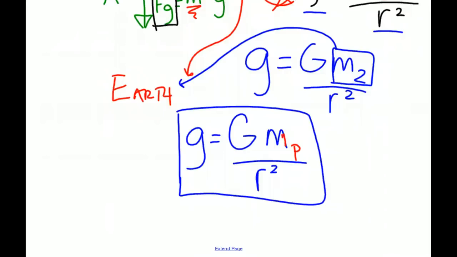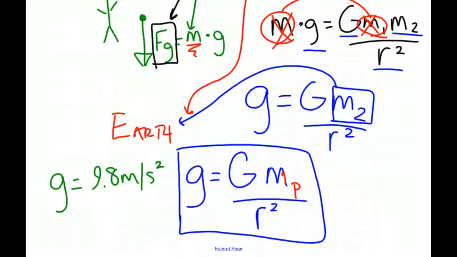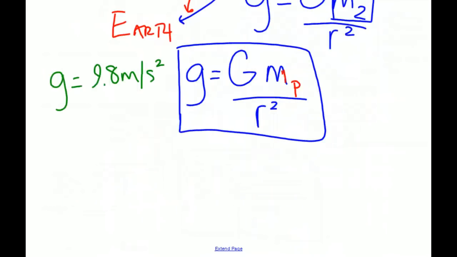Now what do we know this to be? We know that this equation on the surface of the Earth should yield g equal to about 9.8 meters per second squared. And so if we take a look back at this table here, we've got Earth's mass and Earth's radius. So take a minute right now and calculate, based on this equation, what the acceleration of gravity at the surface of the Earth is going to be. Take a second and pause and come right back.